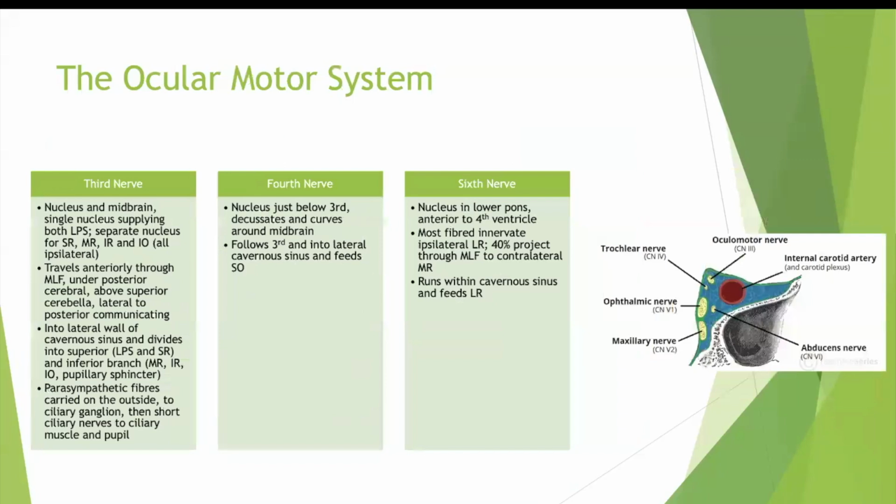You then obviously also have the ocular motor system with the third, fourth, and sixth nerves. Again, take a moment to remind yourself where they run, where they leave the brainstem, how they come forward to the eye, which muscles they innervate, and therefore what can go wrong. Both in neuro-ophthalmology and in strabismus, we'll go through different ocular motor disorders. But in neuro-ophthalmology, this tends to present either in the emergency setting with things like third nerve palsies, or more chronically and in joint diseases as well.